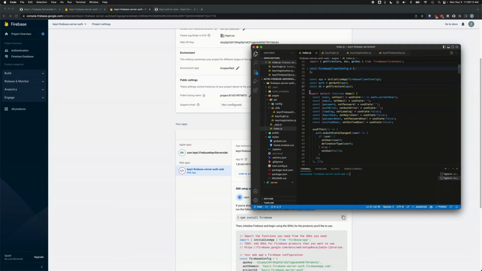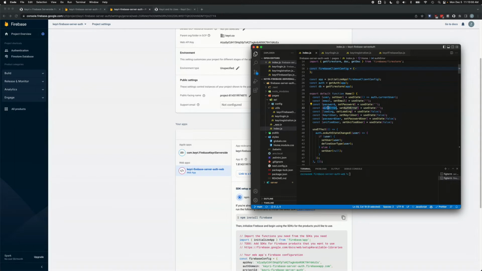Just below that, we have the actual home component. And the first thing you'll see here is a whole bunch of states. The first is the user state, and this user state is rather conveniently handled by Firebase. Basically, whenever the logged in state of a user changes, as in whether a user is logged in or logged out, this changes and user is redefined, set to null or something if someone is actually logged in. Next, we have the email and password states. These are just helpers for forms. Next, we have auth error and loading.